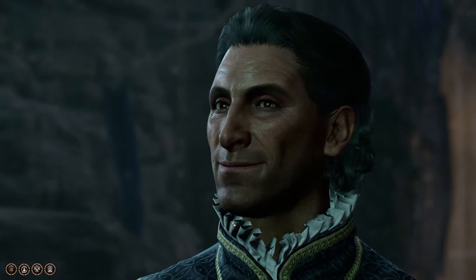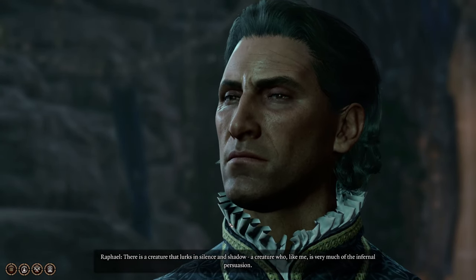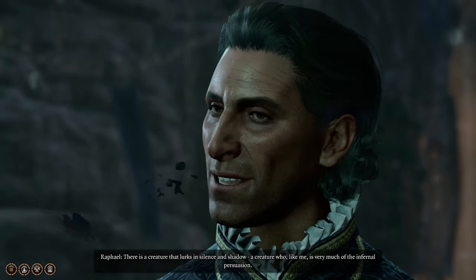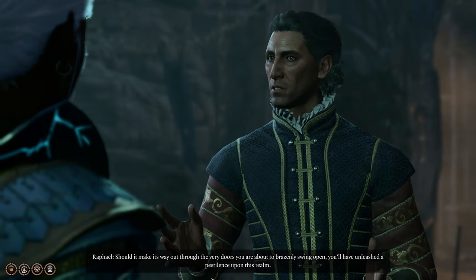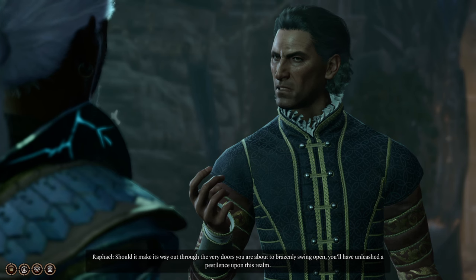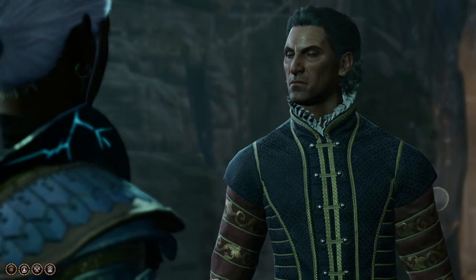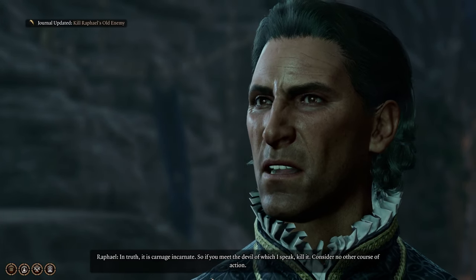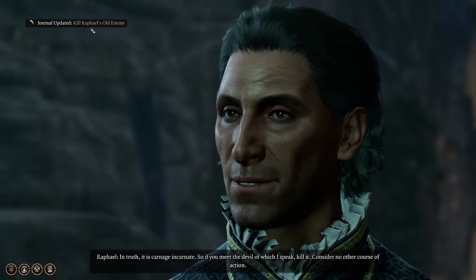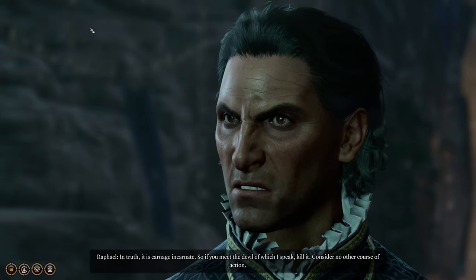Very well. There is a creature that lurks in silence and shadow. Oh? A creature who, like me, is very much of the infernal persuasion. Should it make its way out through the very doors you are about to brazenly swing open, you'll have unleashed a pestilence upon this realm. Why are you shouting at me? In truth, it is carnage incarnate. So if you meet the devil of which I speak, kill it. Consider no other course of action.